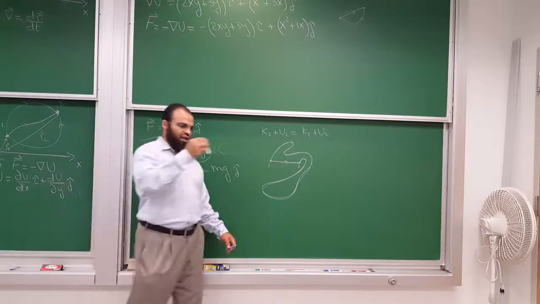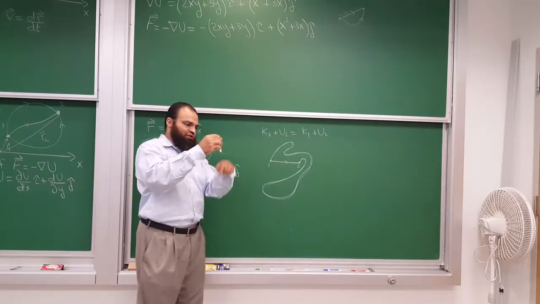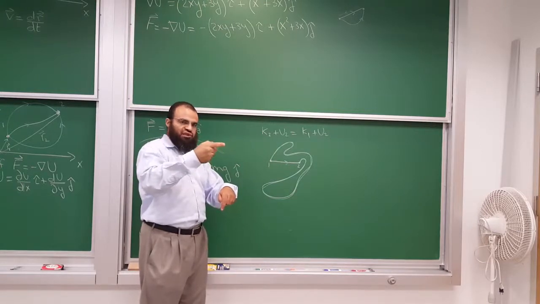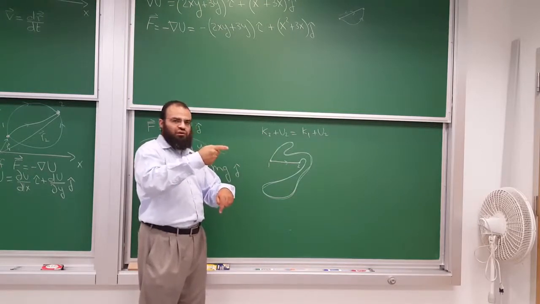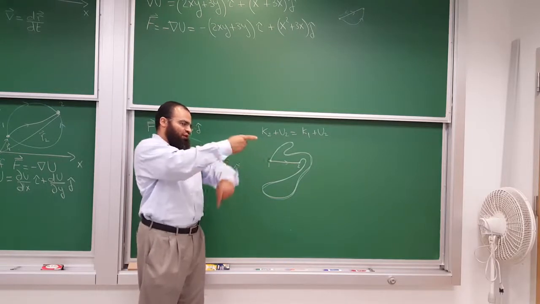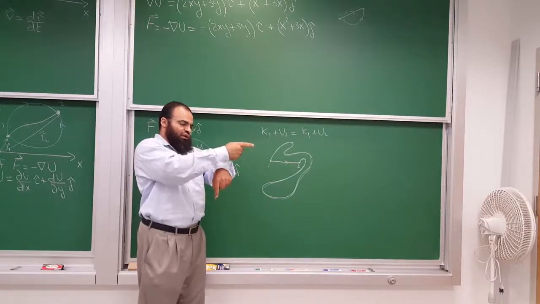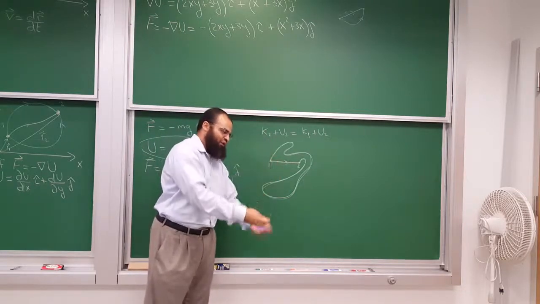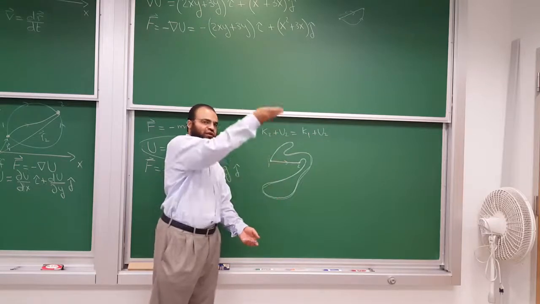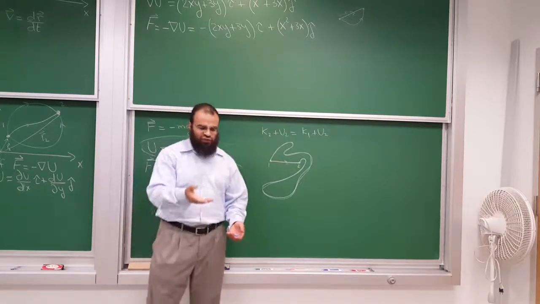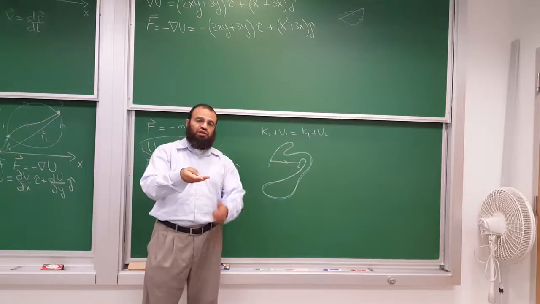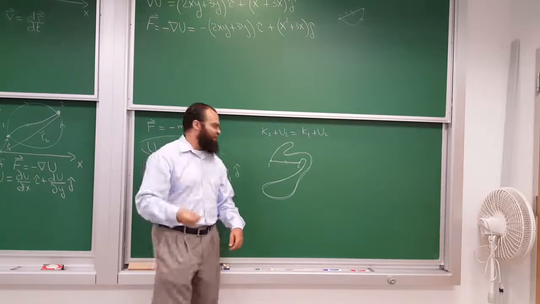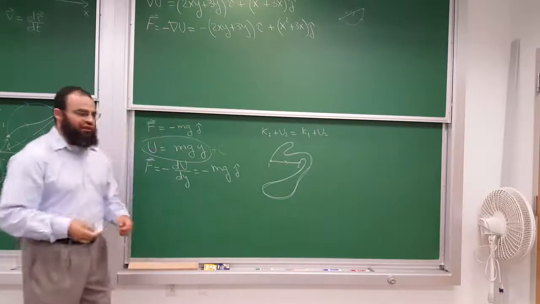Gravity, on the other hand, doesn't depend on the path. If I'm moving this way, the force of gravity is acting down, so it's doing zero work, because remember, work is force times displacement times the cosine of the angle between them. That's the dot product. Gravity will do positive work as the chalk is coming down. It will do negative work if I'm lifting the chalk up. Why? Because if I'm lifting the chalk up, in what direction is the motion? It's upward. In what direction is gravity? It's downward. What's the angle between them? It's 180. And so you will get negative work.